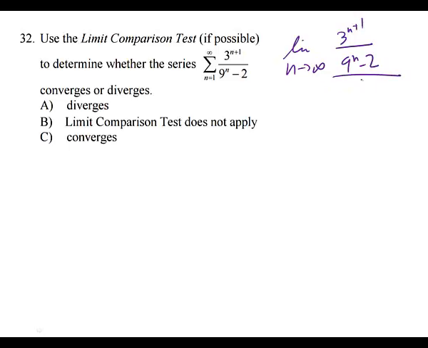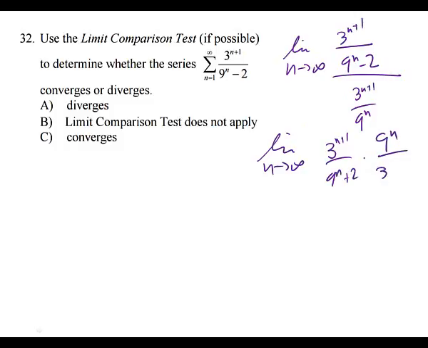All right. I said I would compare to, I just dropped the 2, right? Over 9 to the n. Drop the deuce. And it ends up being a direct comparison, or not direct, but an nth term test. So I'm going to flip it and multiply: the limit as n approaches infinity of 3 to the n plus 1 over 9 to the n plus 2 times 9 to the n over 3 to the n plus 1. What happens with these guys? They cancel out.